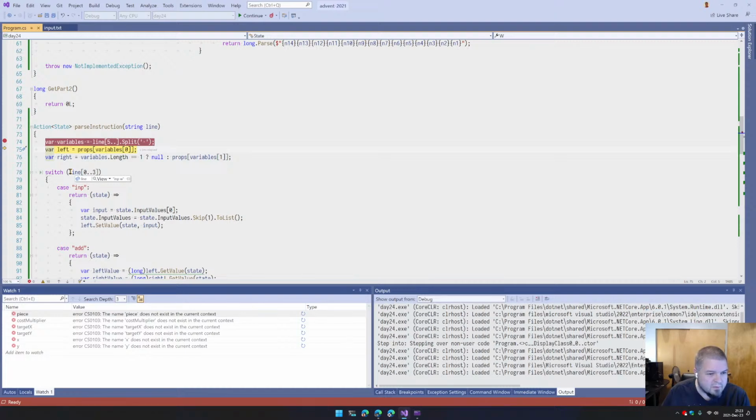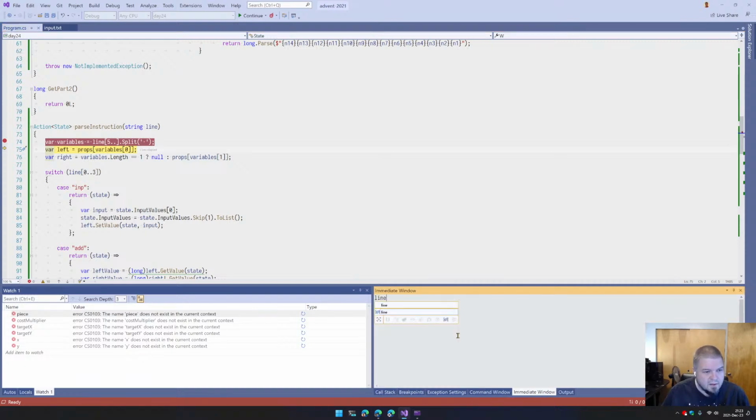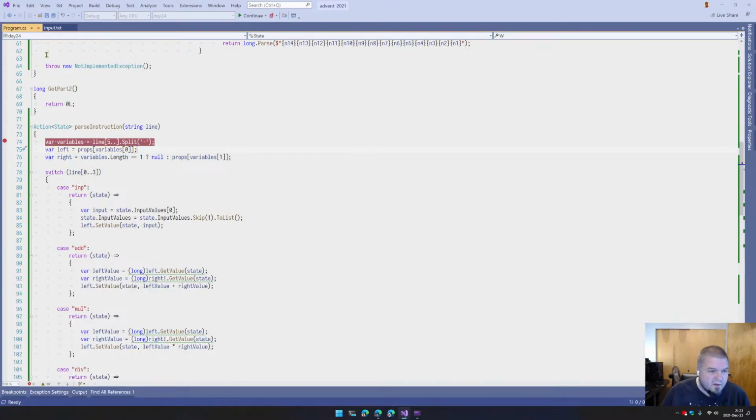So line 0 to 3 should be INP, right? So where's my immediate window? Line 0 to 3, line 5 plus. Was I one off on that? I was one off on that. Easy enough.